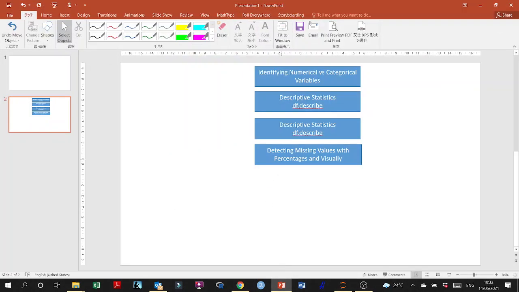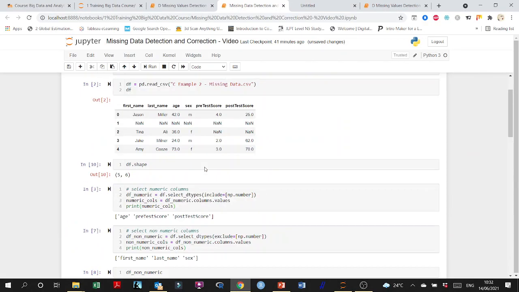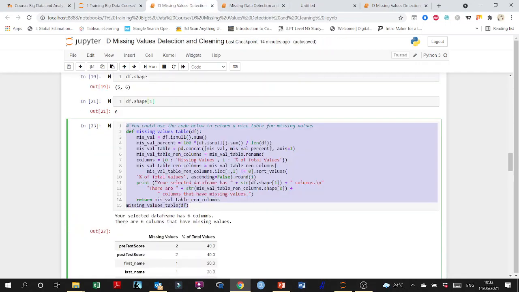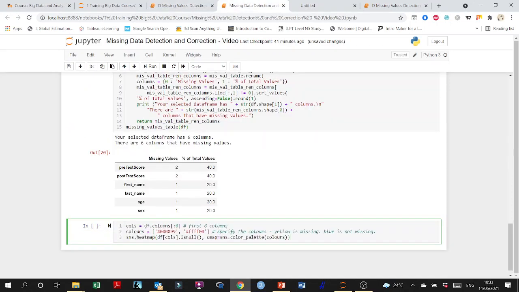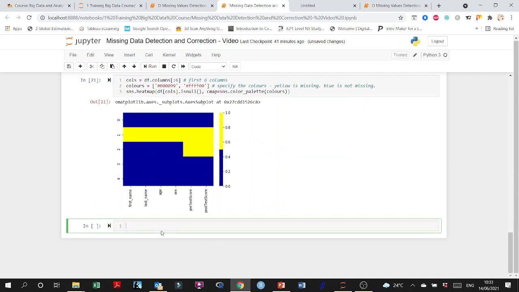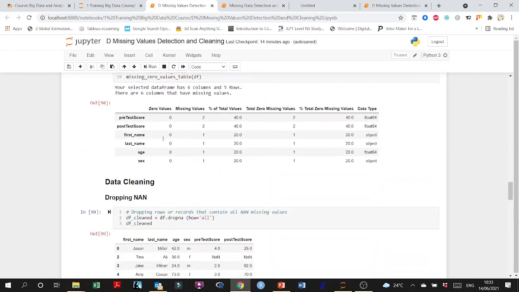All right, let's see. Are we up to date here? Detecting missing values, percentages, and visually with the heat map. Of course, we've done it now. Where is it, the heat map? Oh, we forgot about the heat map. Okay, so let's get the heat map. I just didn't add it to my latest here. So now we have a nice tabular format, and now we have the heat map that I already explained to you, and we already took it in Tableau. So in Tableau you understood what a heat map is really, and now you're just using it with Python.